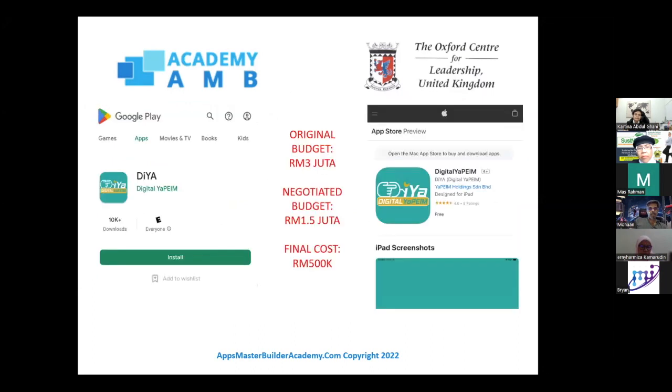Okay, this is a good story about how you can save money. This is a participant who attended our class. She is a financial controller. She doesn't build apps for the company, but on her table one fine day, the ICT department gave a budget to employ a third party to build an app for one of their businesses for 3 million. And she told me, because of the knowledge that I learned in your workshop, I was able to negotiate. She knows the knowledge to negotiate and reduce the budget to 1.5 million, and eventually the app was built for 500,000.